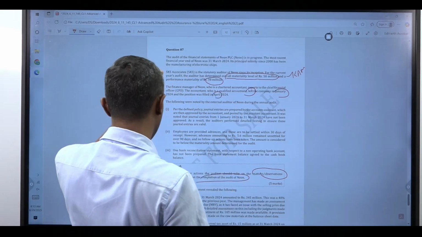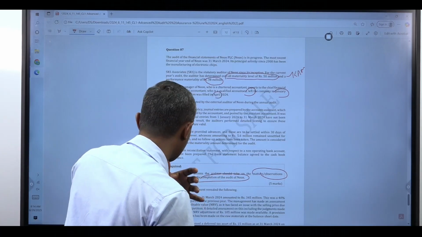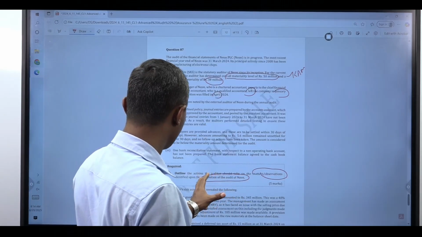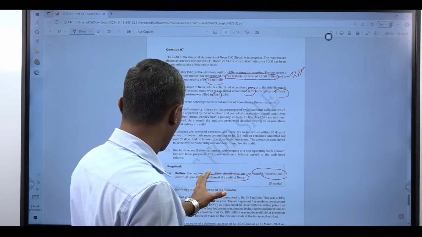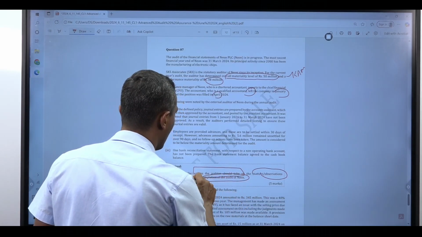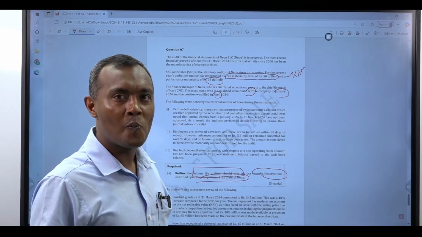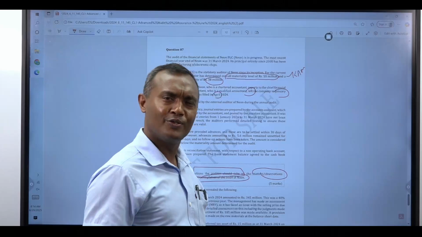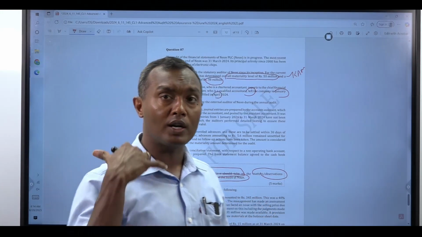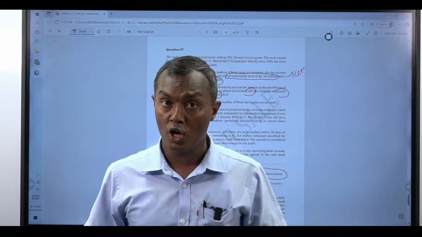The following are the issues. There are 3 issues. Then they are asking to outline the action the auditor should take on the matters identified. Now, if you are a logical student, the auditor can take two actions. First, inform them to correct. If they don't correct, change the opinion. When it comes to informing, what are the things the auditor is going to inform? Even without reading this, you can tell one of the things.